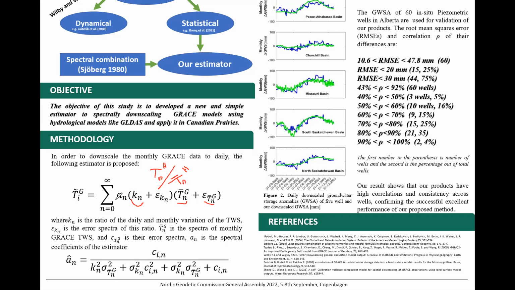But it is not only that. We have an An coefficient here, which means the conversion is not solely a matter of multiplying these together; we have to do some estimation. This An is a spectral coefficient chosen in such a way that we combine these two models optimally. The idea is that the error and the bias of this estimator will be minimized. The mathematical developments are available in Farzam's thesis or in the paper that he is writing for the time being. And at the end, we got this Kn coefficient. So this Kn coefficient contains the frequency content, the signal spectra, and also the error spectra of the coefficients which come from the gravity models and the hydrological models.